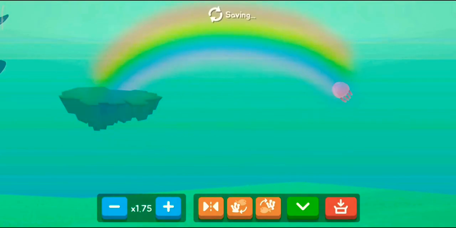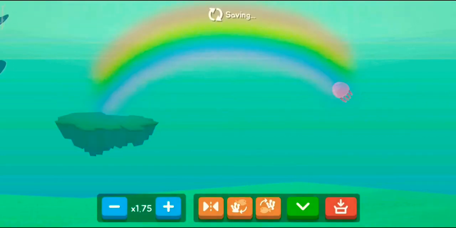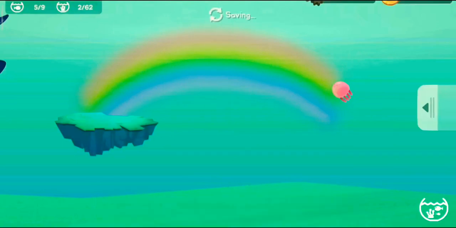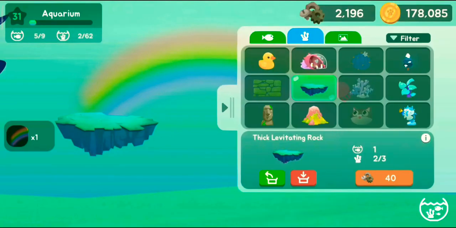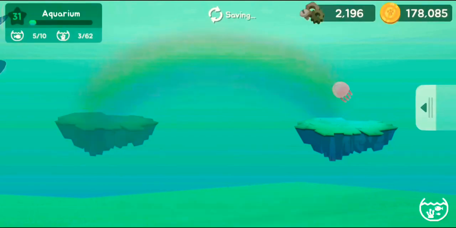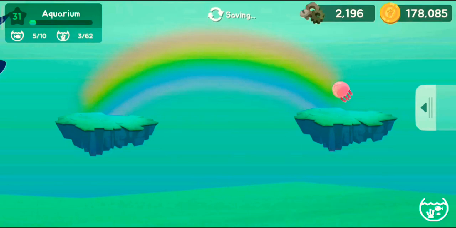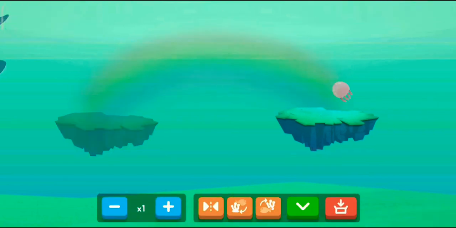The faint rainbow's too faint, don't you think? I guess a little bit down, maybe. Another levitating rock, please. There you go, guys. It looks a lot better, but it's still kind of plain. But it's better than nothing, right?